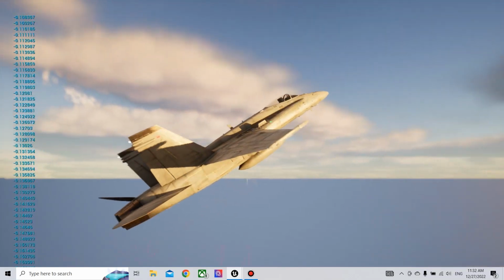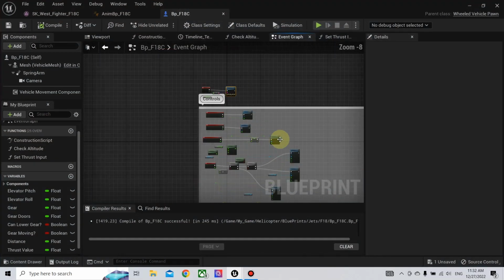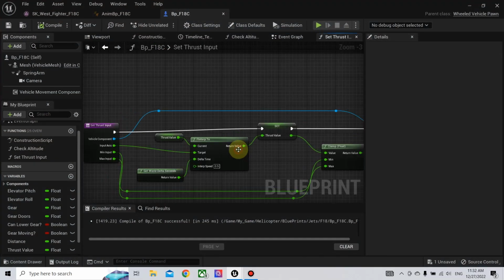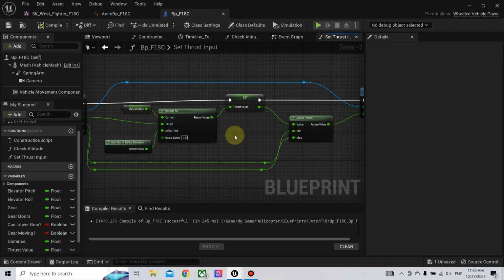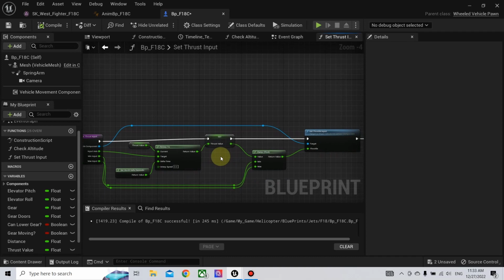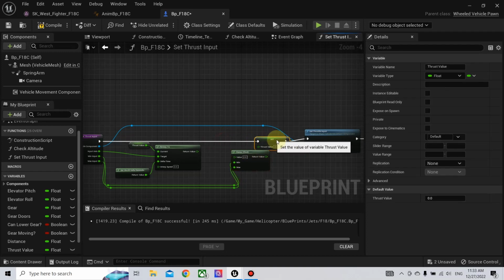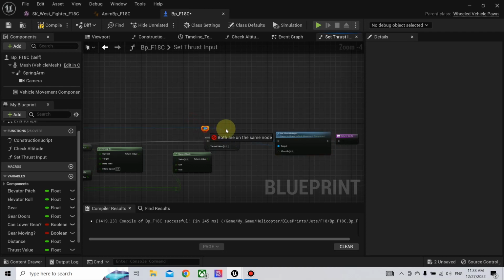It's not working. Let me check here. Sorry. The thing is, we clamped after we set the value. It worked, but we couldn't see it in the print string.